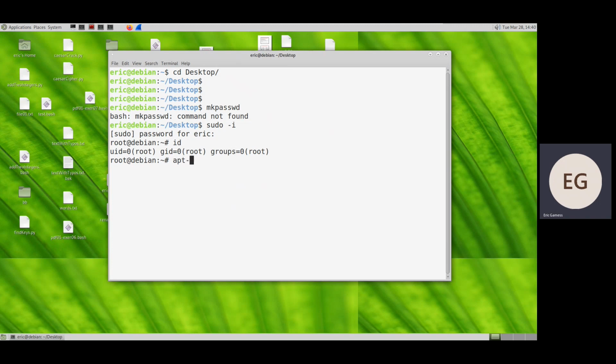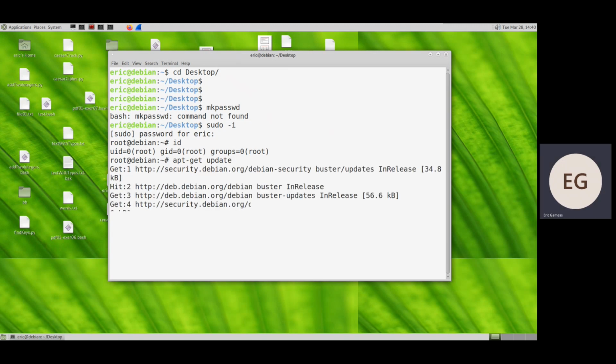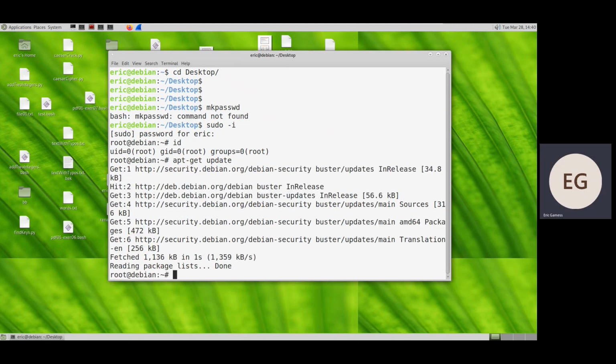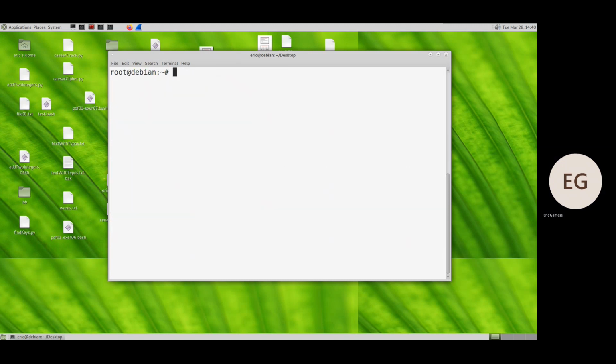Before we install any software, it's good practice to do apt-get update. You remember what apt-get update does? Exactly.